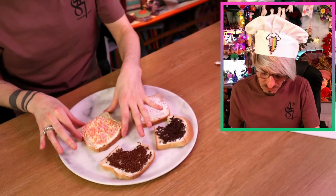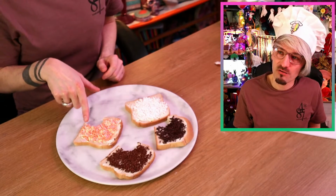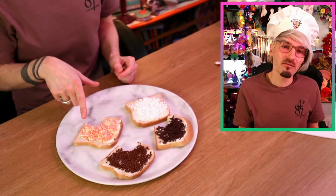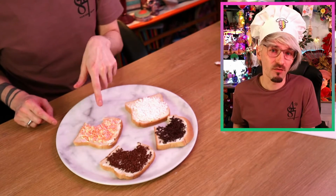We'll go for the fairy bread, the coloured sprinkles one. I think this is just sugar, really. I wasn't expecting such a simple dish to be actually as tasty as it is. And especially if kids are getting this in Australia, I want to be a child in Australia. That's well good. I bet all the parents eat it too. I would. If my kid had a party and we were serving fairy bread for them, there'd be none left.